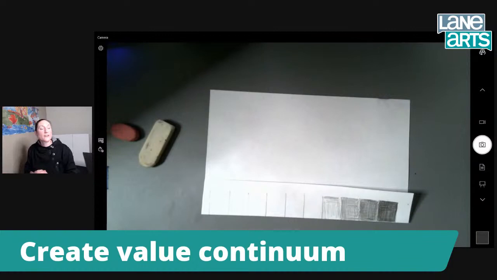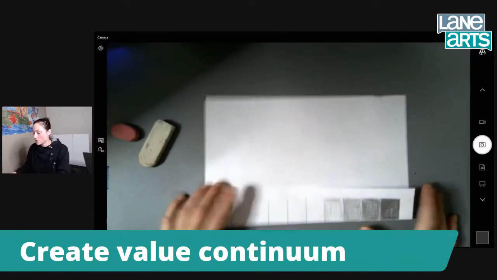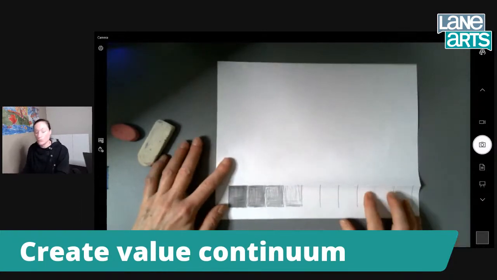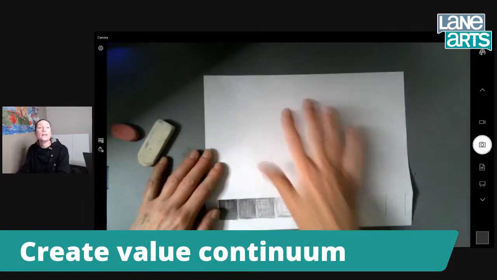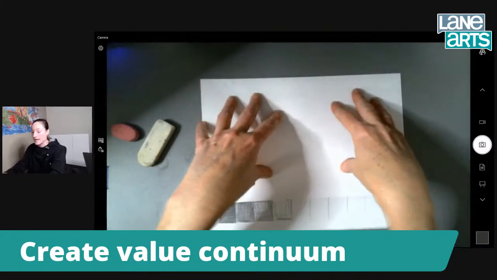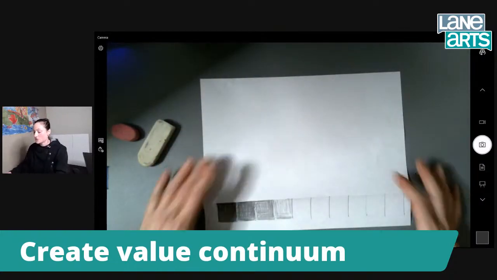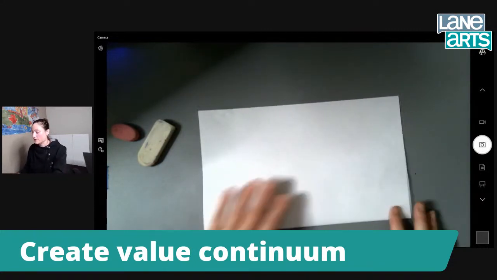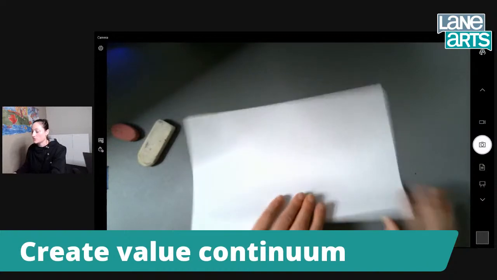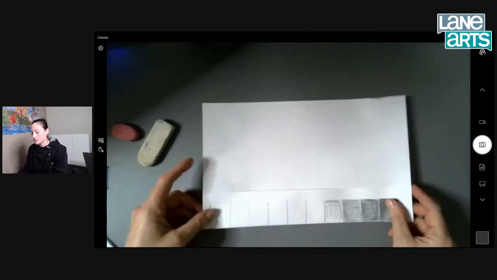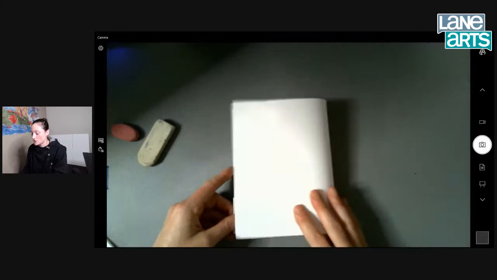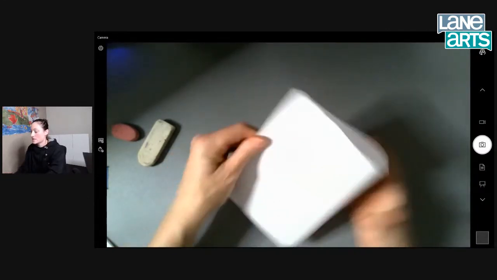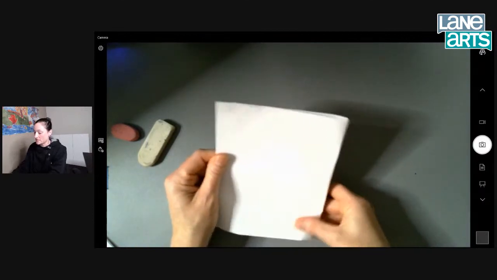Okay. All right. So ideally, when this is done, you're going to use your value continuum to help you when you are shading 2 different drawing activities. Okay. So for now, like last week, we're going to create 2 different fields of view. All right. So you're going to hold your paper and you're going to hold it landscape. And then you're just going to make the corners touch, and you're going to put a small crease in here.